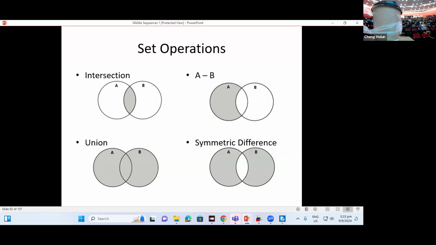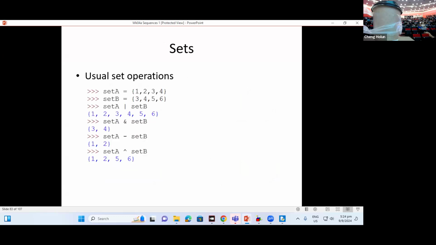For example, A and B, the set of A is all Singaporeans. The set of B is all males in the world. So what is A intersect B? It is all male Singaporeans, okay? So this is the set operation. I assume you guys are engineers. I assume you guys remember this. So you can do this for sets.